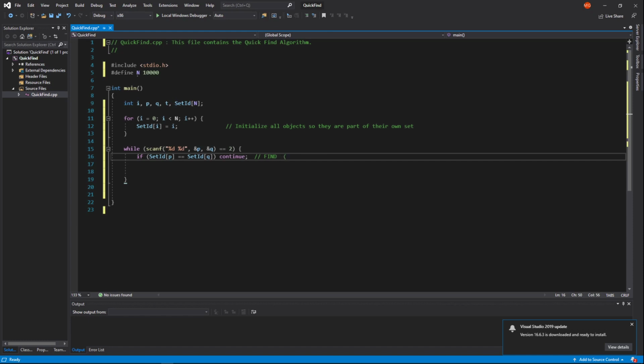If the set at index p is the same as the set at index q, then do nothing.